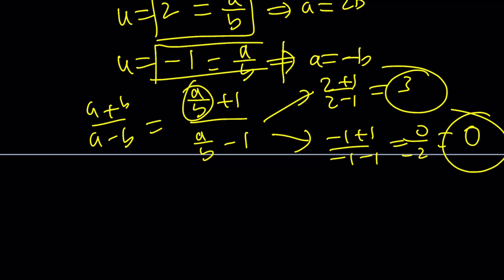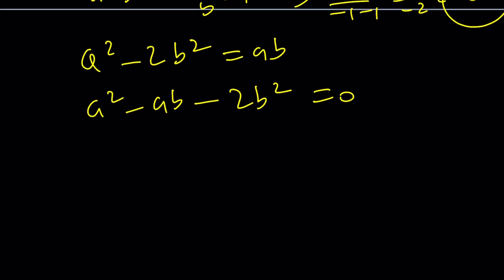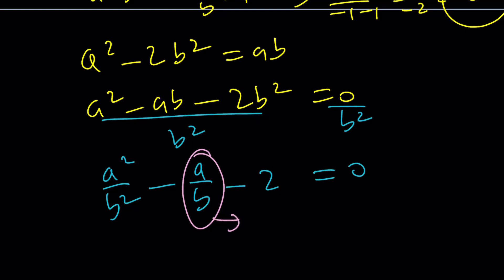Now, an alternative method, which is kind of a branch off, is the following. You can put a, b on the left-hand side as before, and then divide both sides by b squared. Dividing by b squared is very helpful, because this gives us a squared over b squared. b cancels out, a over b minus 2 equals 0. And then, by solving for a over b, this is quadratic, set it equal to something, you'll get the exact same answers.